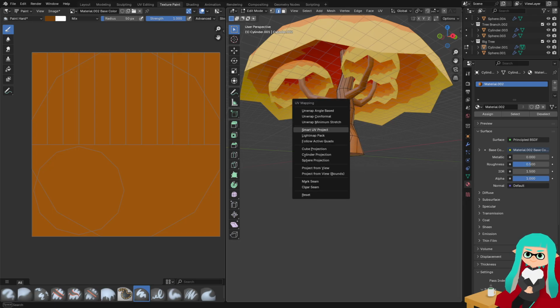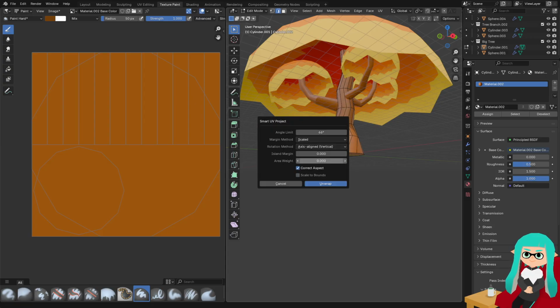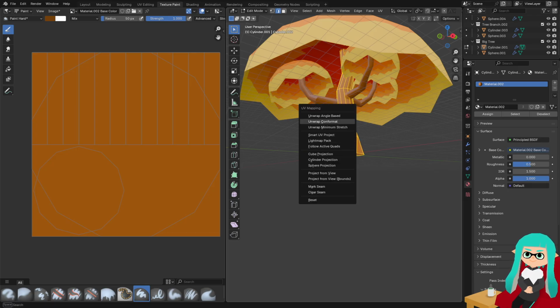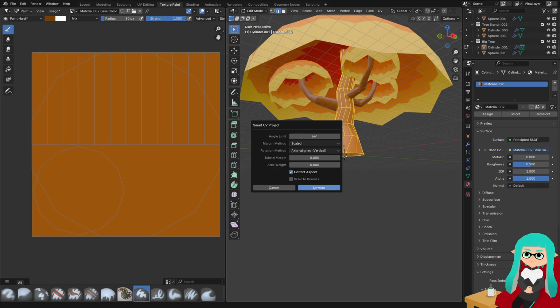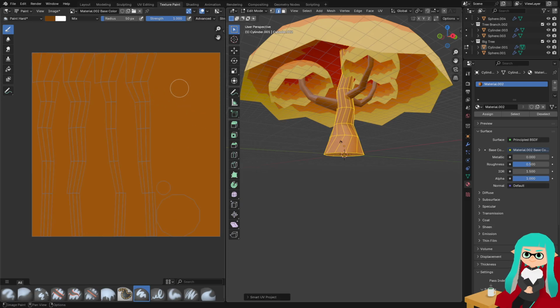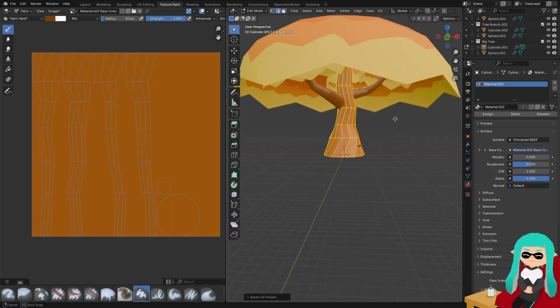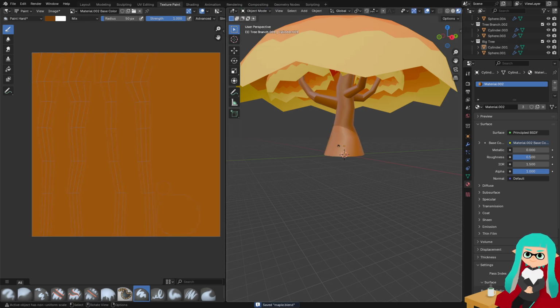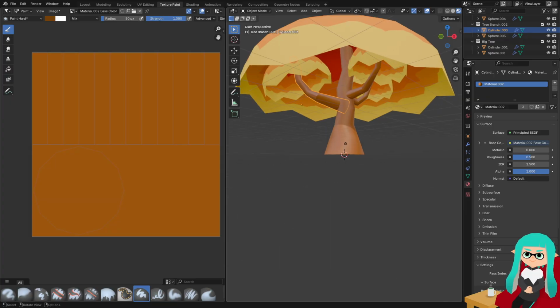Oh, I need to select it all. Forgot. Alright, there we go. Smart UV project. Unwrap. There we go. Now it looks much more irregular. Somewhat bad.